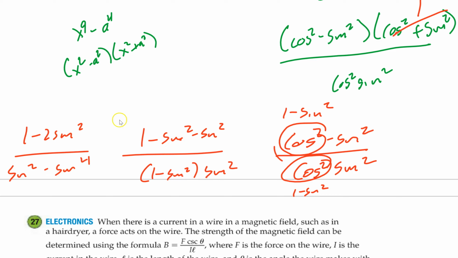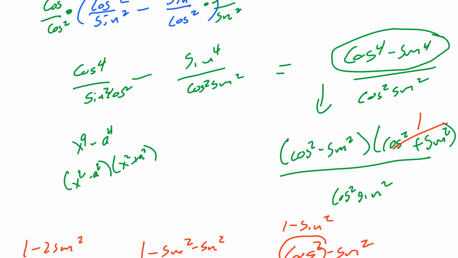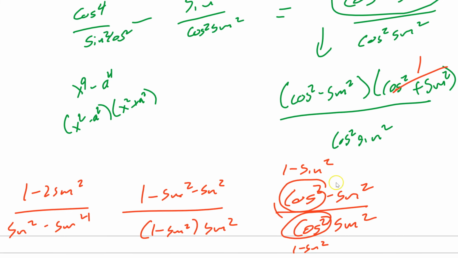That was a little ugly, but the general idea was the same. I'm not sure what to do, so change everything to sine and cosine. So cosine over sine over cosine. I need to multiply these, so common denominator, cosine, cosine, sine, sine. Got me this monstrosity, so I combined it, and I got this. I could factor that into difference of two squares, so cosine squared minus sine squared, and cosine squared plus sine squared. That is 1. Cosine squared plus sine squared is always 1, so you have this. And normally I would have left it, but it said put everything in terms of sine, so I changed all the cosine squares to 1 minus sine squares. And that's it.